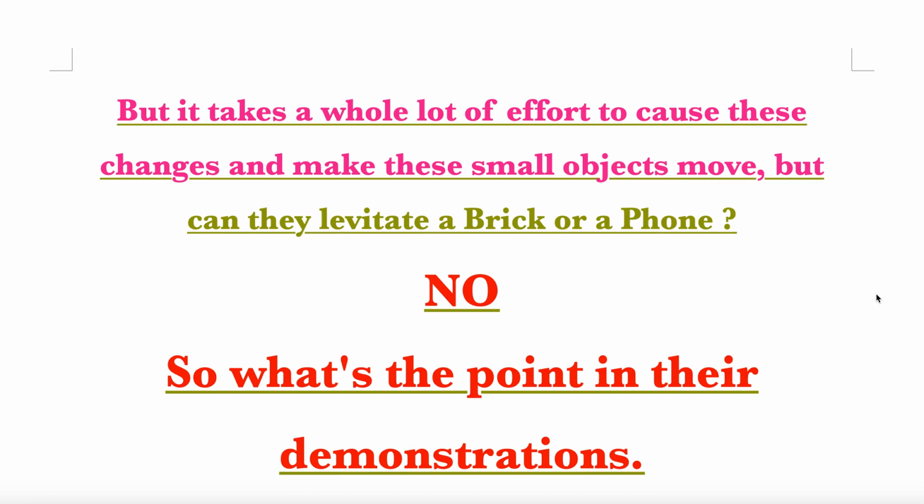And if they're going to be changing the polarity to lift a small piece of metal, then that change of polarity should lift a brick or a phone as well, not just a very small piece of metal, which is basically just tiny filings. That's all it is. So once the polarity changes, then the whole lot should change. I don't see any way out for them with that. Because their point is that it's polarity that's causing a supposed downward bias. But if you change the polarity, then you should make anything go up that would fall down, like a brick or a phone.